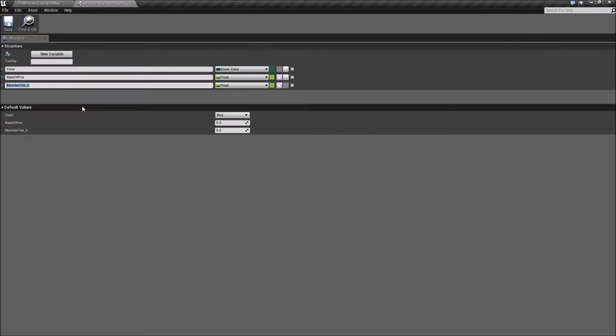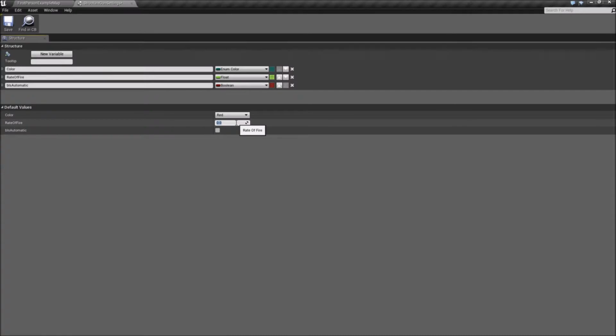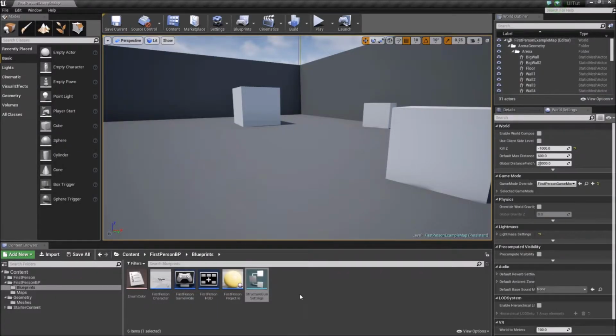And just for fun, I'll add in is automatic. So say B is automatic, and change that to a Boolean. Rate of fire, you can set the defaults here, say 0.1. We do want it to be automatic. We'll leave it on red. So we've got our structure gun settings. We've got an enumerator for each color.